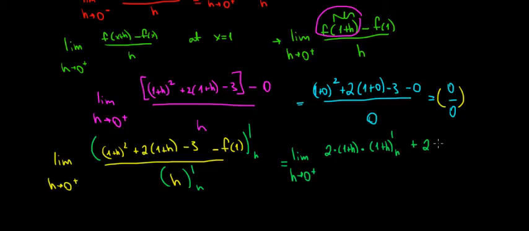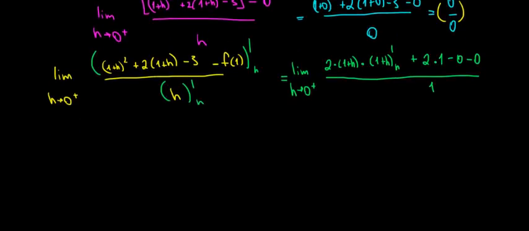plus 2 times 1 plus h derivative. 2 is a constant, and then we differentiate 1 plus h. Well, 1 derivative is 0, h derivative is 1, 0 plus 1 is just going to be 1. Minus 3 derivative with respect to h. That's a constant, derivative is just 0. f of 1 is just a value of the function. The derivative of a constant value is just 0. So we can write minus 0 divided by h derivative with respect to h. That's just 1.